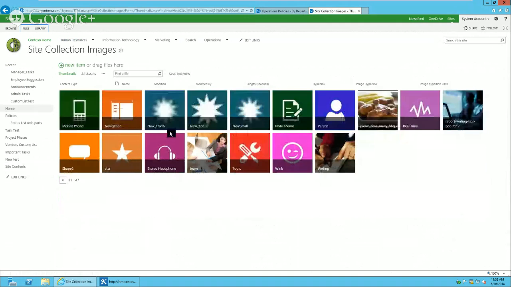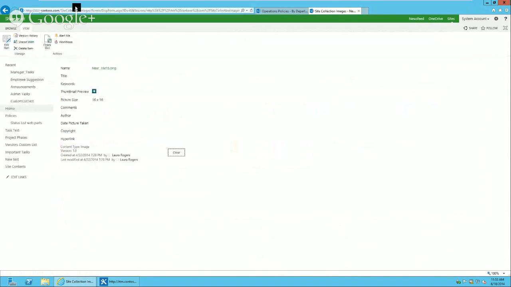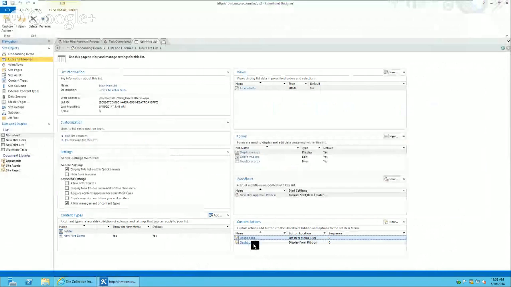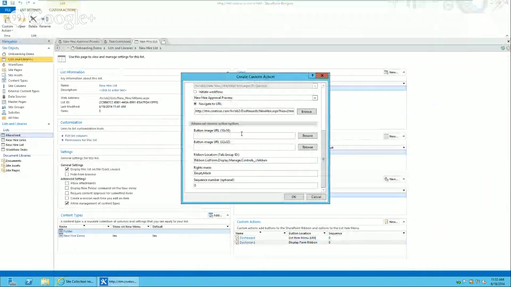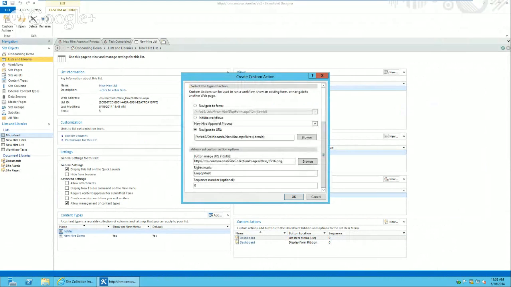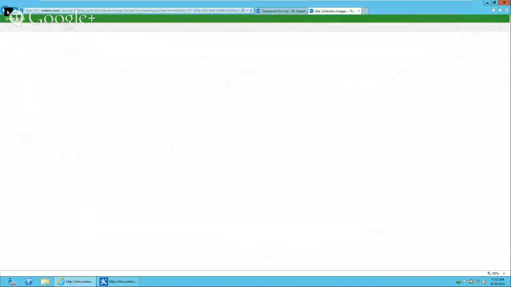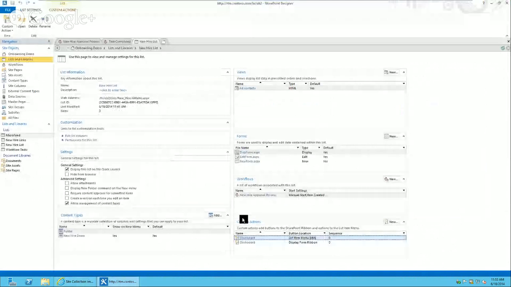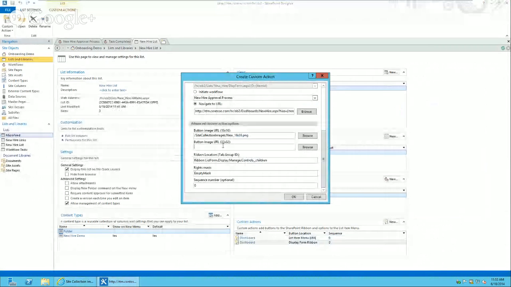So it says 16 by 16, and this one's 32 by 32. You can tell I created those just for this purpose because it tells you in there what specific size it needs to be. Copy shortcut. This is the 16 by 16 one, and there it is. Button image URL 16 by 16. Okay, and then when we do, I think this other one. That one, yeah, that one needs a 16 by 16 also. Okay, so I put that in both places, and now I need to go grab the URL for the 32 by 32. Just right-clicking and doing copy shortcut there, and then go here. And then it'll be a lot prettier when I look at it in SharePoint.